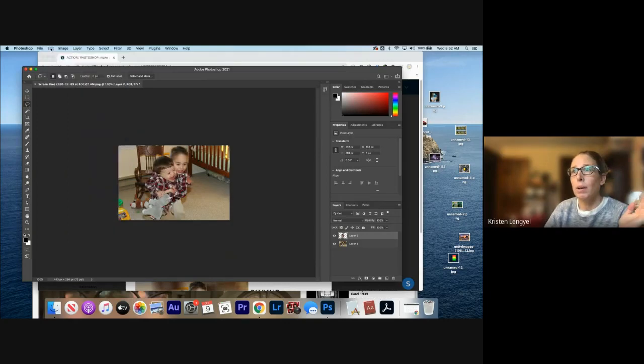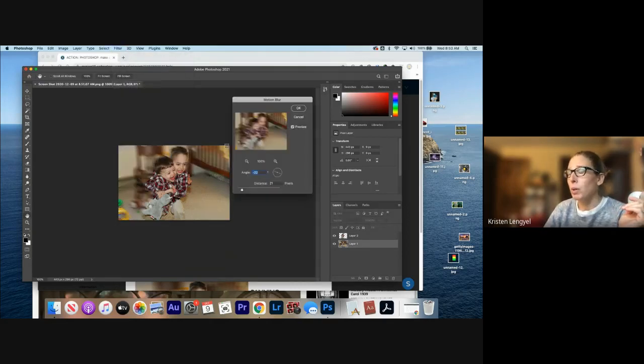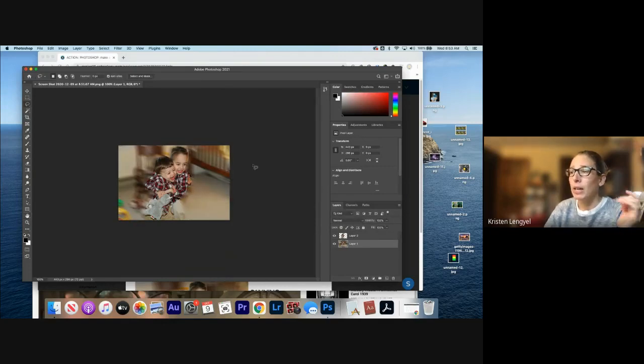Or I can step backward and get on the background layer and do Filter, Blur, Motion Blur, and just blur the background so it looks like a pan. That would be obnoxious. We'll do it right about here and hit OK. And then I could save that as a pan. So you can do panning and you can do blur on Photoshop.